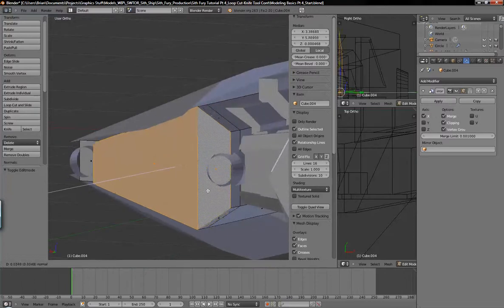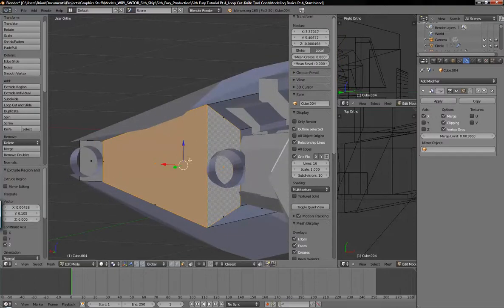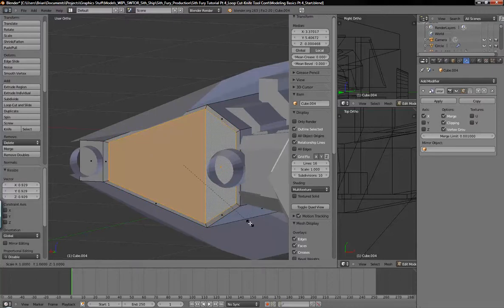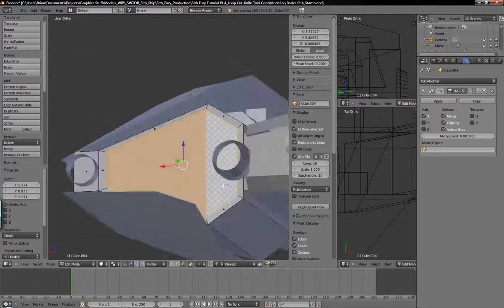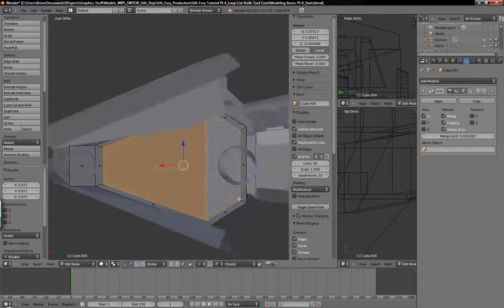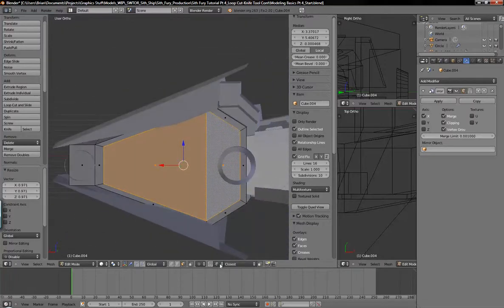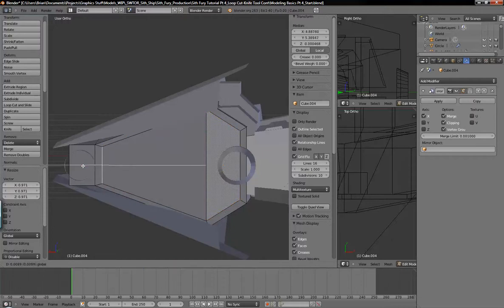E to extrude, but then right click to reset it, and then S to scale, and we'll just scale it down a bit. Oh, I'm going to scale that a little more. And that looks pretty even except this outer edge, so I'm going to go to edge select, select this edge, and we'll just bring it out along the X a little bit.